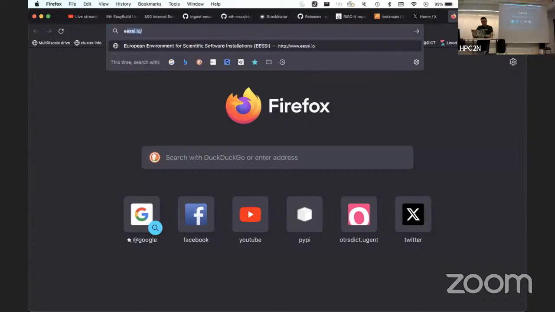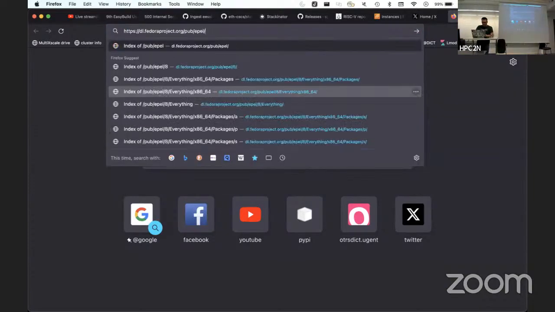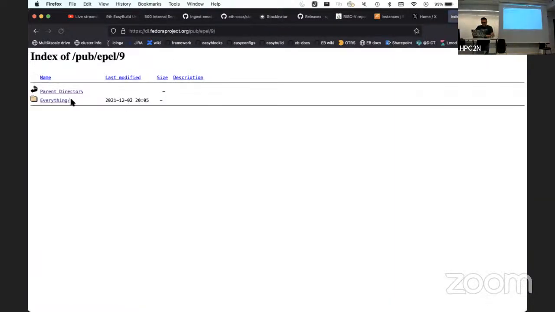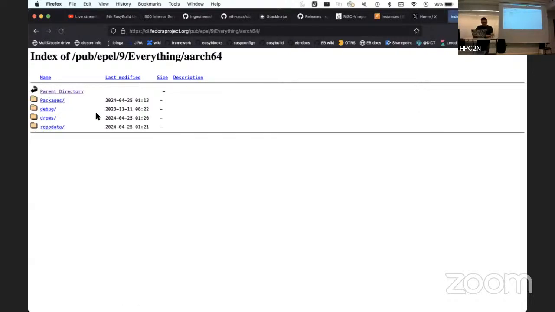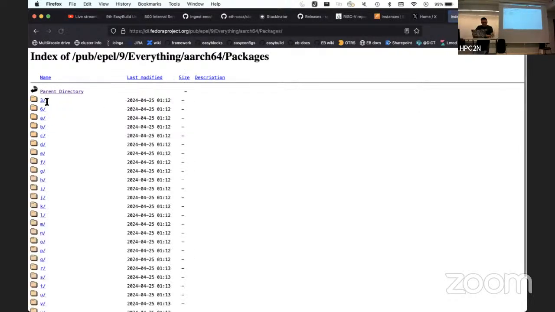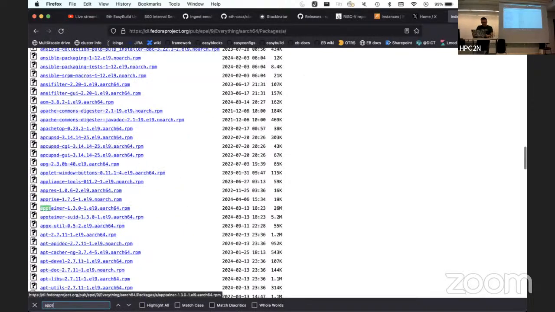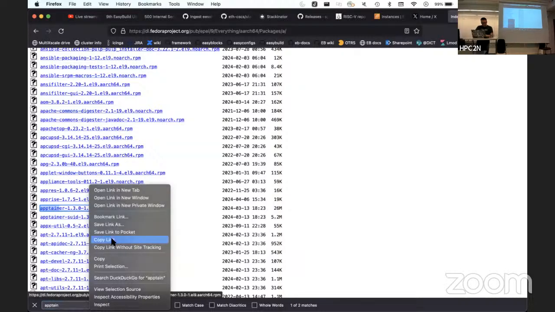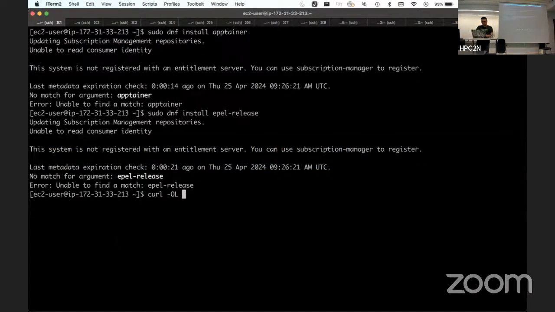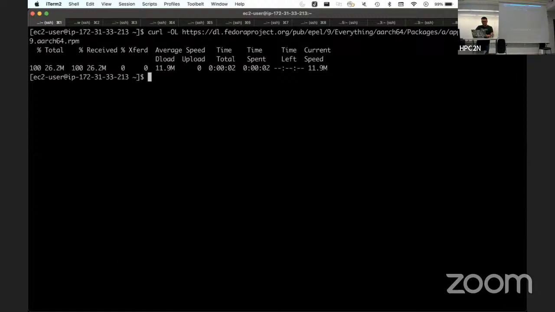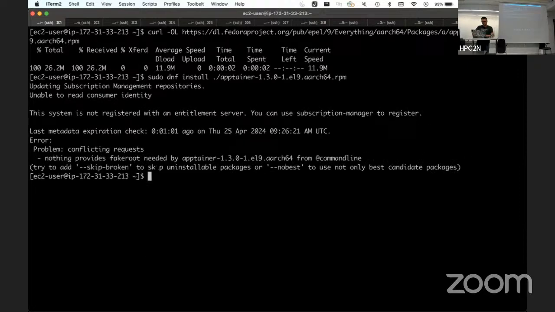Right, let's look this up. I'll just grab the RPM from here for ARM. So remember, you're on an ARM system. Apptainer must be in here somewhere. All right. And, it's fakeroot.